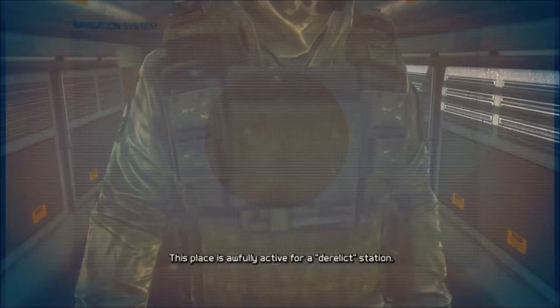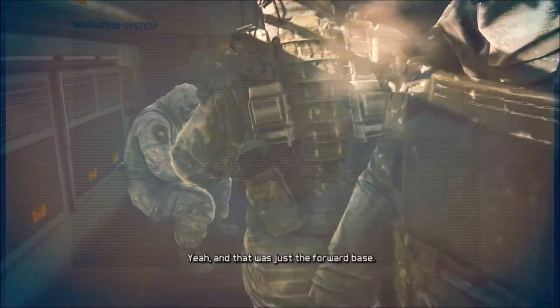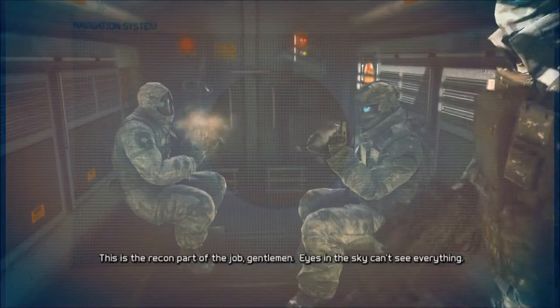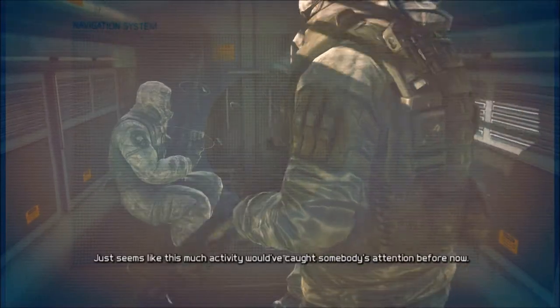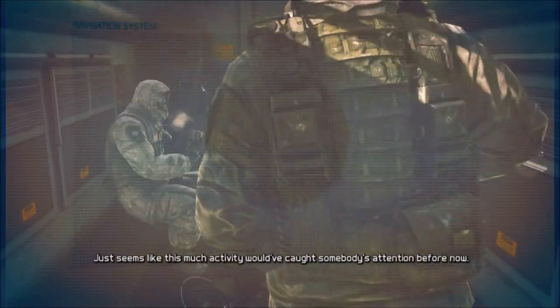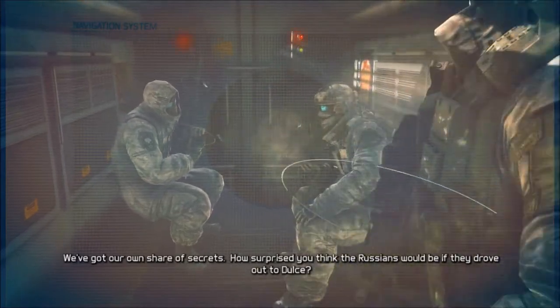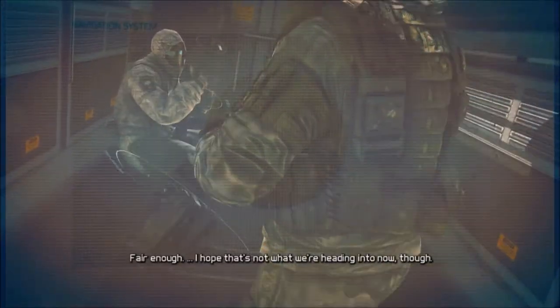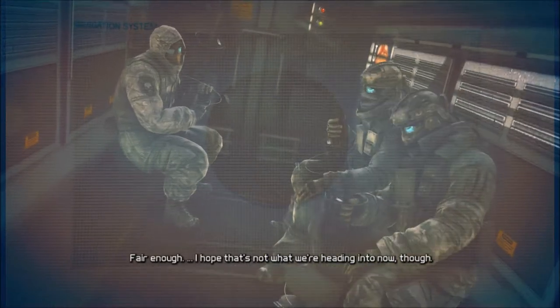For a derelict station. Yeah, and that was just the forward base. This is the recon part of the job, gentlemen. Eyes in the sky can't see everything. Just seems like this much activity would have caught somebody's attention before now. We've got our own share of secrets. How surprised you think the Russians would be if they drove out to Dulce? Fair enough. I hope that's not what we're heading into now, though.